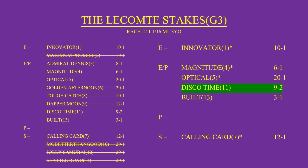But if we harken back to last year with Just Steel for the coach, he was an early runner too in his first few starts. And then the coach started taking him back and teaching him how to rate and working with him. And I wouldn't be surprised if that's what they try to do here. Now, on the rail, that does present another challenge, is that he could get boxed in early on. But I'm not certain of it, but I just wouldn't be surprised if the coach tries to take him off the pace a little bit, and that may improve his chances.